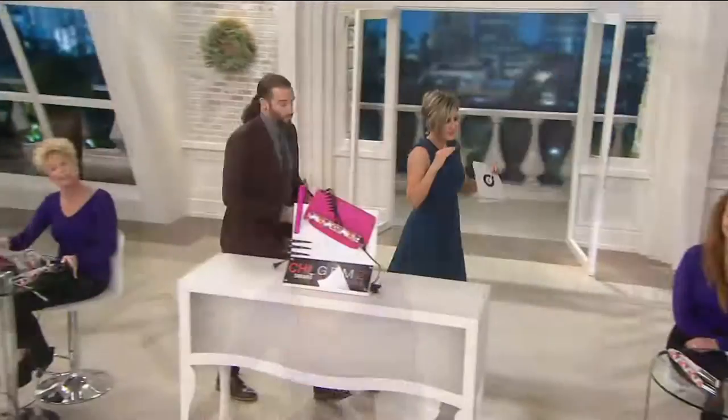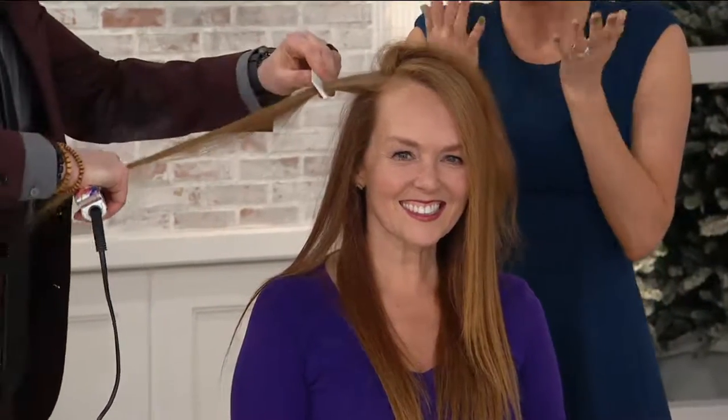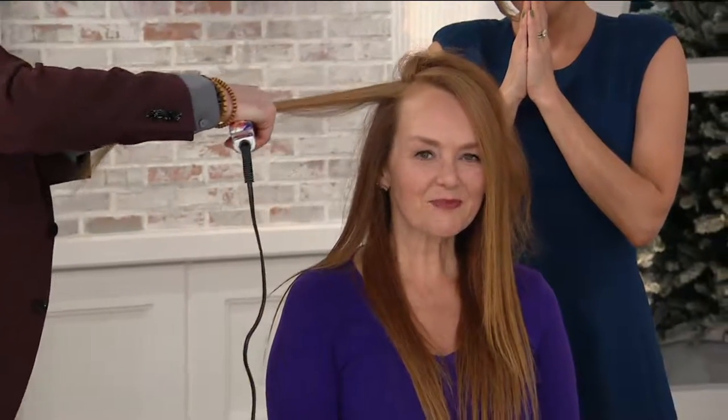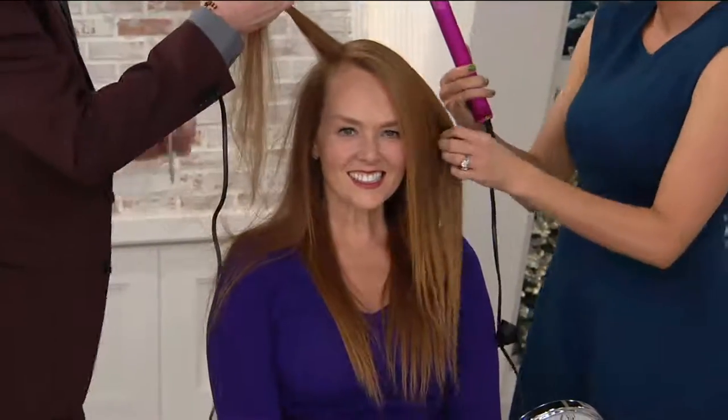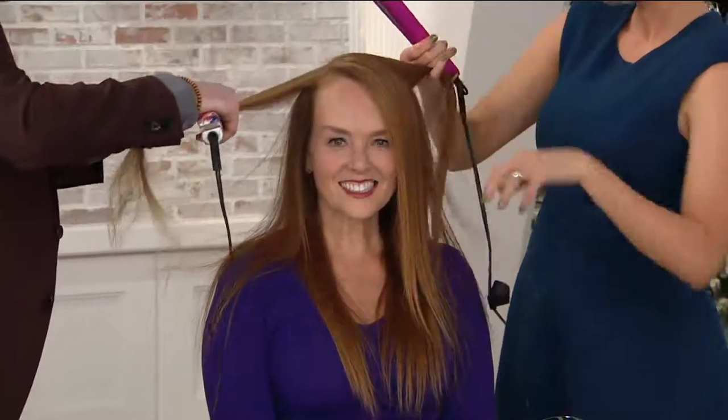This is the difference between this premium styling iron and every other iron out there. The idea behind a styling iron — what a lot of us grew up calling a flat iron — now does curls, volume, and smoothing. It imparts moisture to the hair so you don't have to worry about the heat, and of course it can straighten unlike any heated brush. With one single pass, the floating plates take care of everything. Even with thick, frizzy hair, you can style in less than 10 minutes.